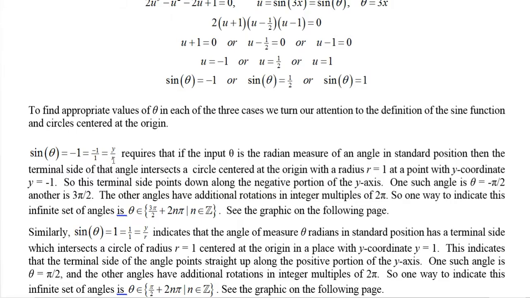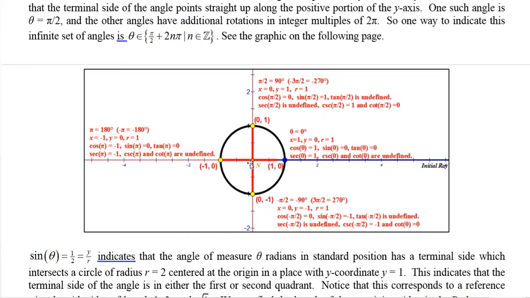So one way to do it is to choose r to equal 1. That makes it the unit circle. Then y would be -1. So what does that mean? Well, let's see. It's a radius 1, but the y is -1. It's pointed straight down. So if I'm looking at this picture, remember standard position starts at 0, goes out along the x-axis, and the terminal side is going to start right here at the origin and point straight down. So it's going through this point, 0, -1. So x is 0, y is -1, r is 1, and from that we can find sine, cosine, tangent of that angle.